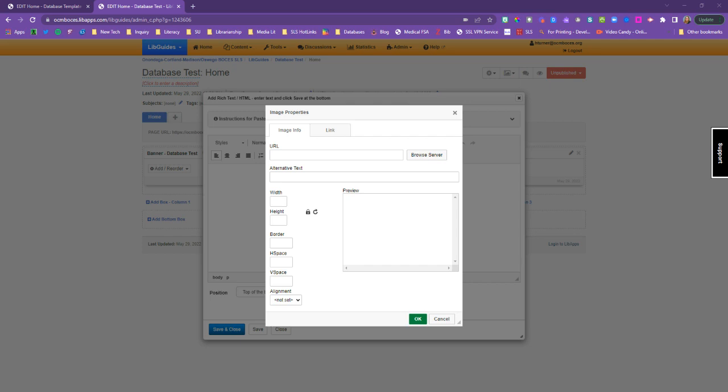I would highly suggest that you are very deliberate in the names that you give things, because it will help later on if you decide to make more than one LibGuide. I have found it to be the case. Funny story, I was working on one for a district, and I just uploaded another banner.